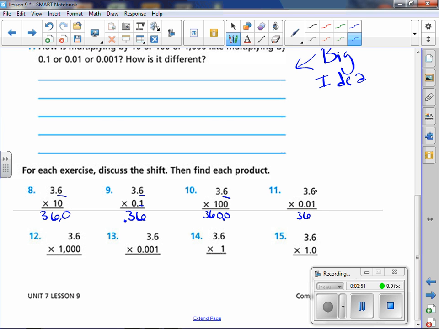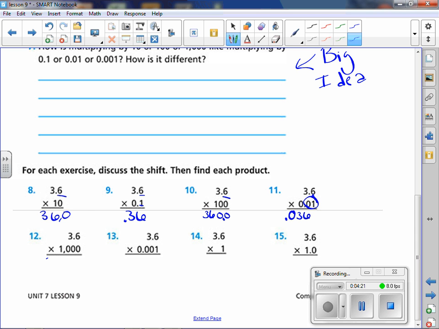Same thing here. 1 times 36, right? And then there are 3 digits behind the decimal. You got 1 here, and you have 2 right here behind the decimal. So it's got to go over 3 spots. And I kind of look at this like 1, 2, oh no, I don't have anything here. I got to put a 0 placeholder in, and then I can put my decimal because I need to end up with 3 digits behind the decimal. It doesn't go at the end of the number because we want to make it that much smaller. Remember, zeros at the end when they're in decimals don't really mean anything. So don't make that error.